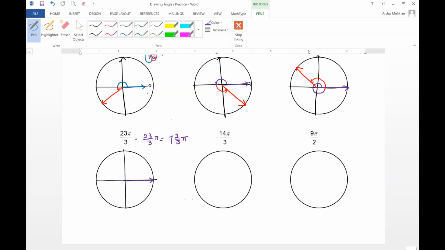So 7 pi, look. 2 pi. 4 pi. 6 pi. 7 pi. It's important that you end up correctly on the right or left. 7 pi. Then I need another 2/3 pi. So do I cross that? Yes. 2/3 pi. And I'm right there. And that's how I need it to look.